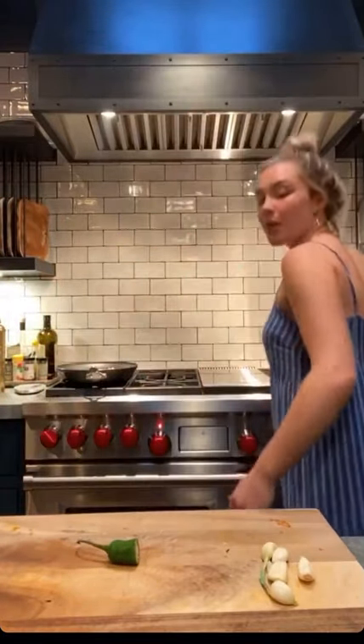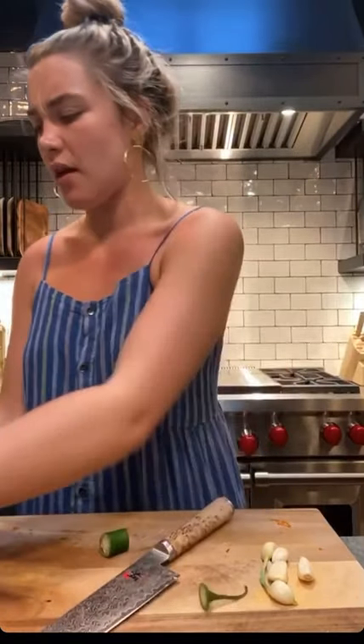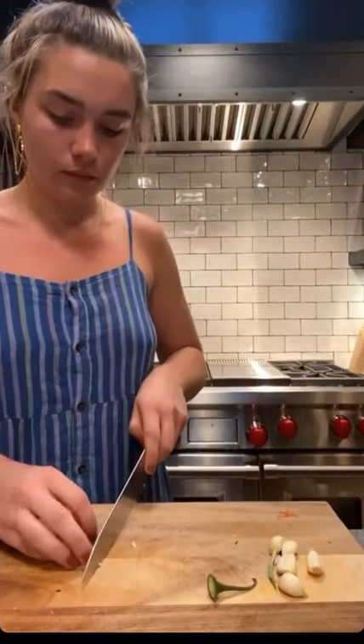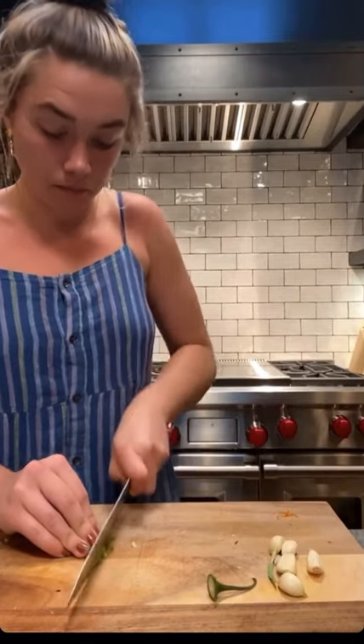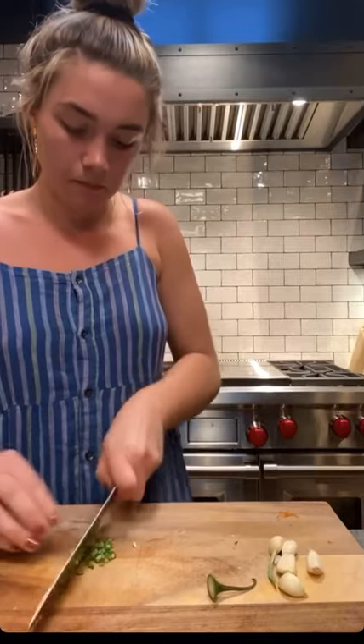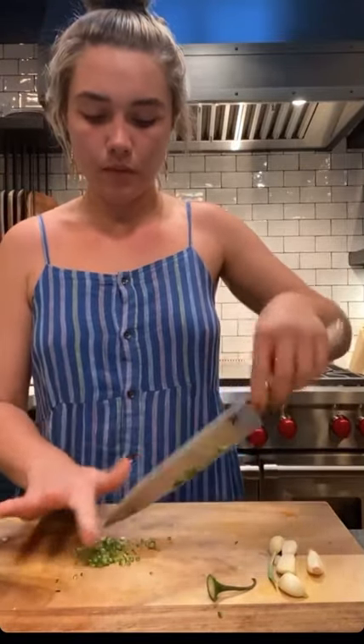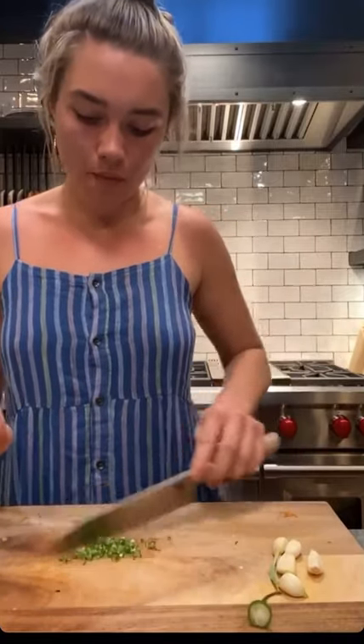So grab your knife. I'm going to take the seeds out so it's not painfully spicy. What chilies do I have here? I have serrano fresh peppers. Just put any chili in — you could have even roasted some red chilies in. That would have been tasty. I'll do that next time. So just really finely chop up those chilies.